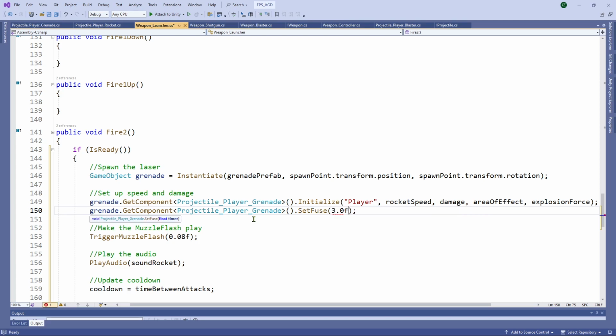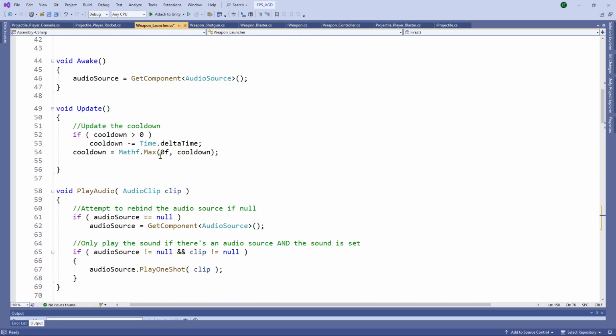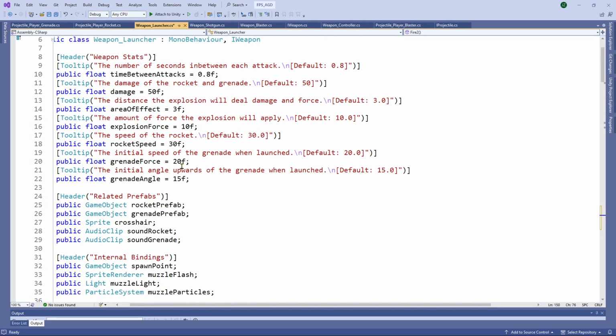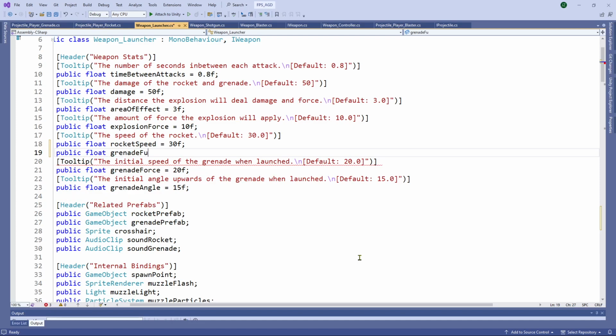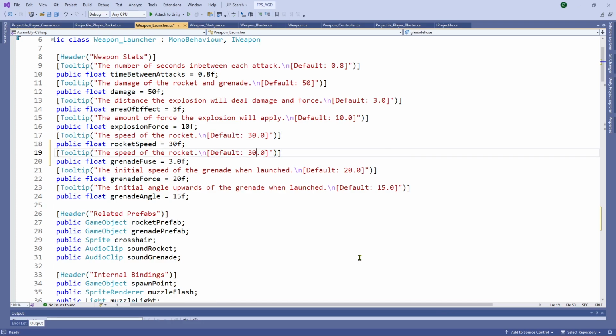So that I can set that manually. Now, I suppose I should check to see, is there a variable here that I had for a grenade fuse time? And there isn't, so maybe I should add one. So we'll do public float grenadeFuse, and that will equal 3. And this will just say the time in seconds before the grenade explodes.